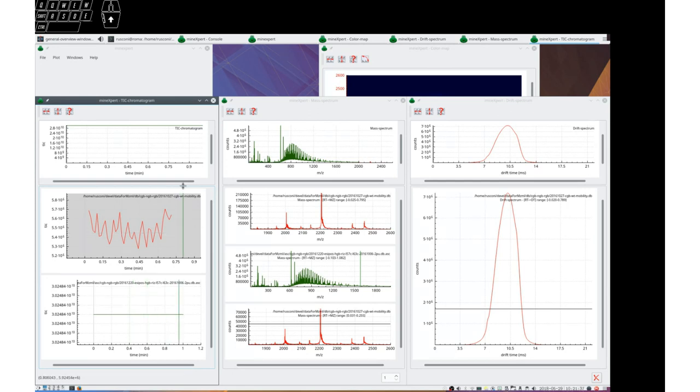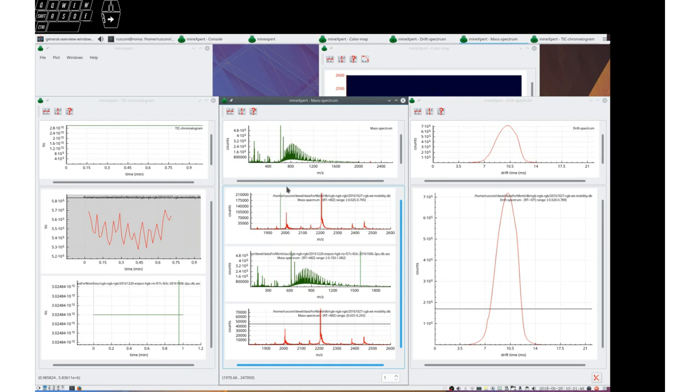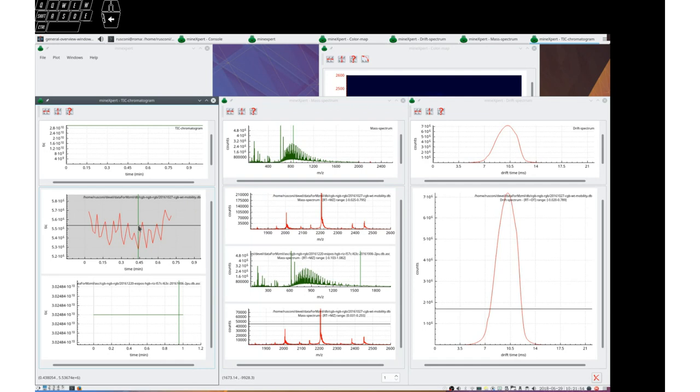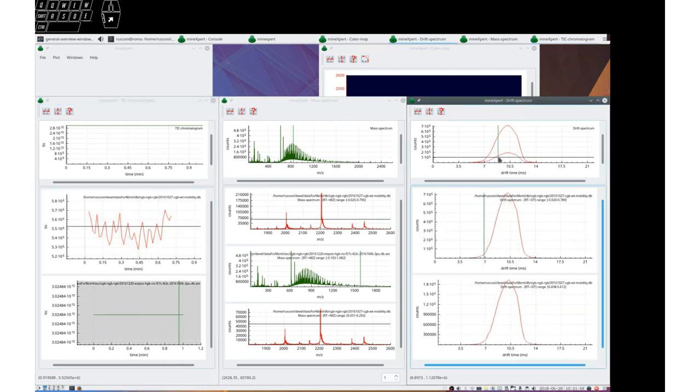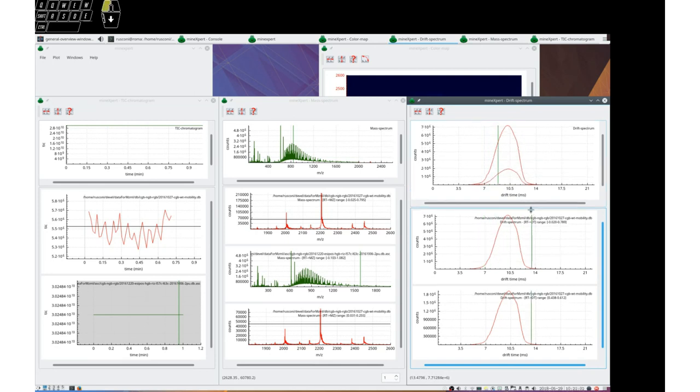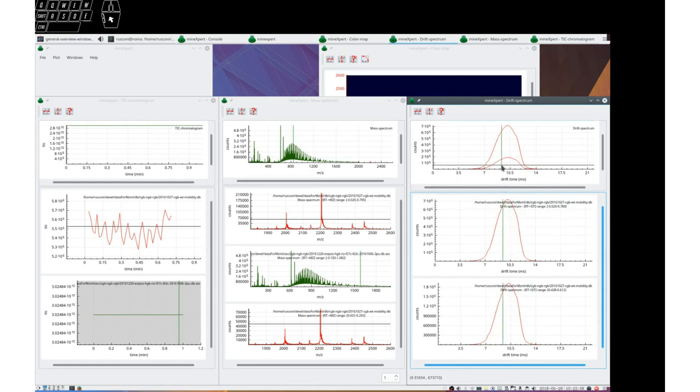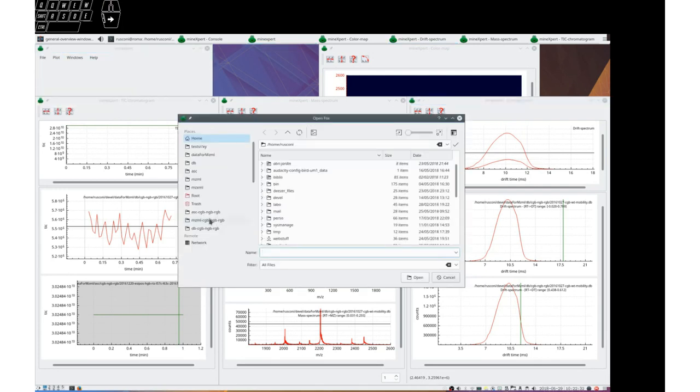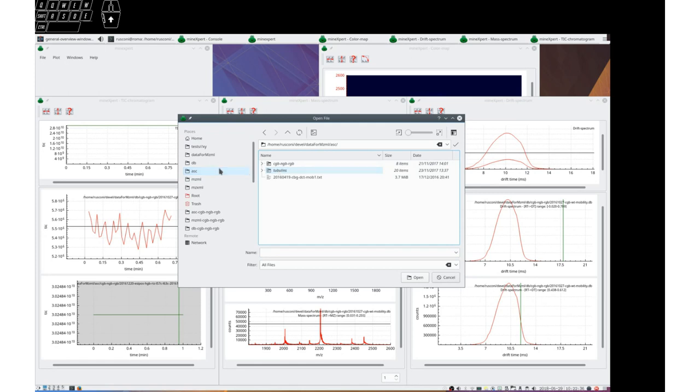What is interesting with the fact that we have divisions here is that when the files are similar, we can have them overlaid. Or, when we perform various integrations, they are overlaid. Here, in the lower part, each trace has its own widget. In the upper part, there is a single widget that is a multi-graph widget, and these are single graph widgets. This is particularly interesting when the data are to be compared for various files. Let's try to open some files that will be more interesting to match.